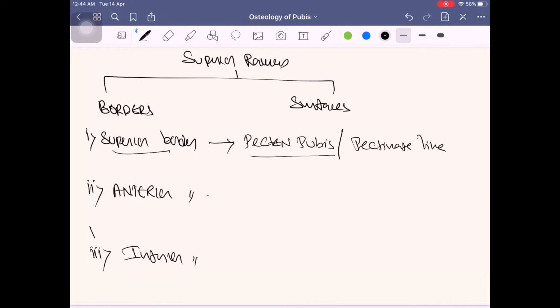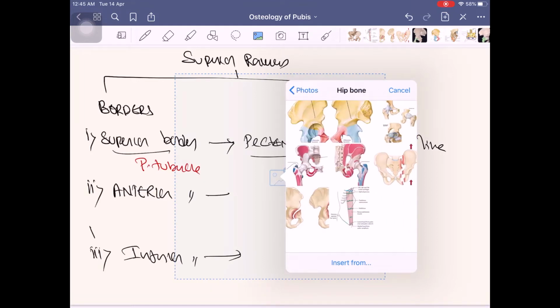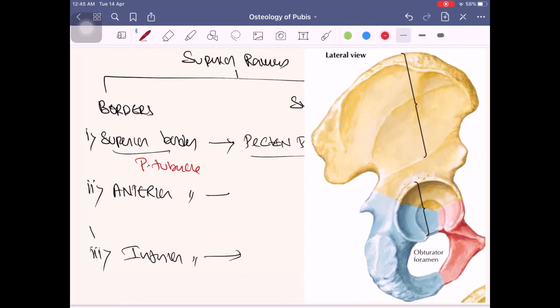And the extent: if you look at this, what is the extent? In the app I will show you all the borders. The superior border is a sharp crest. It extends from your pubic tubercle. You may remember the pubic tubercle. Maybe I can bring the image here.